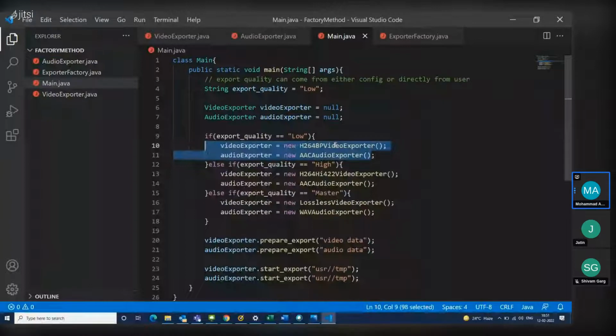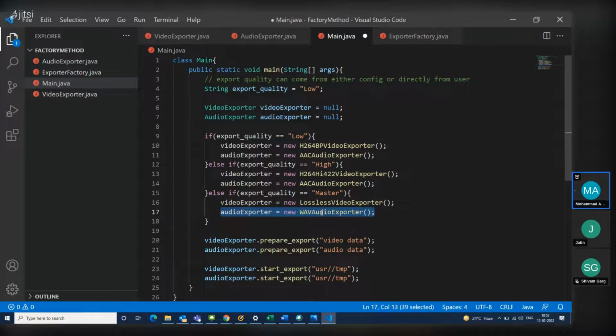Then you'll need to come over here and add an else if condition based on whatever the format is. You'll be creating the video exporter and audio exporter of some new types again, and that breaks the open closed principle.